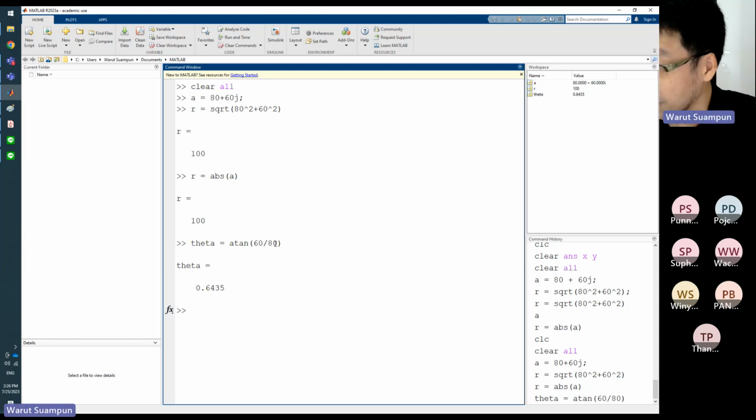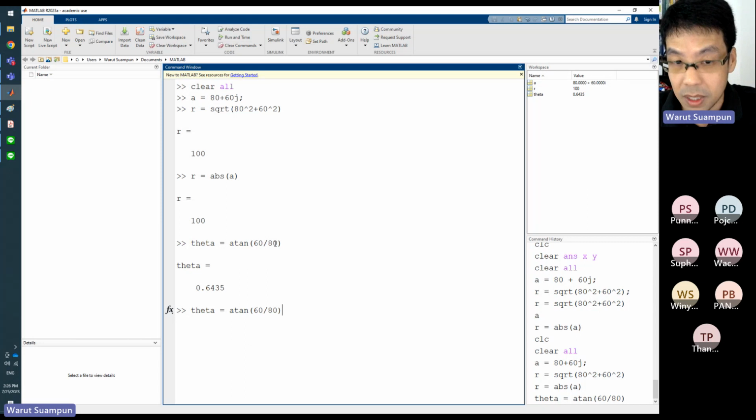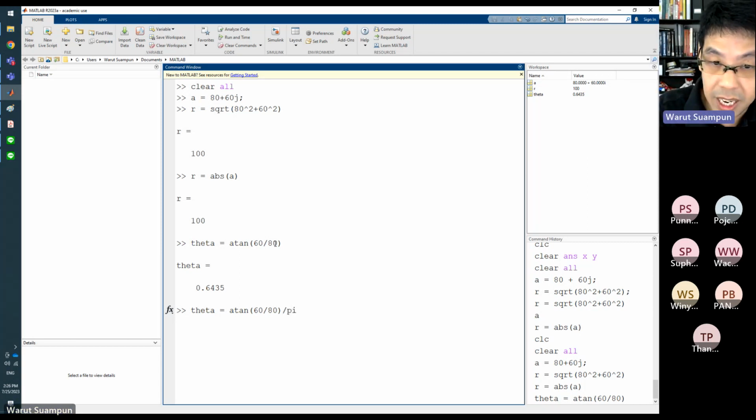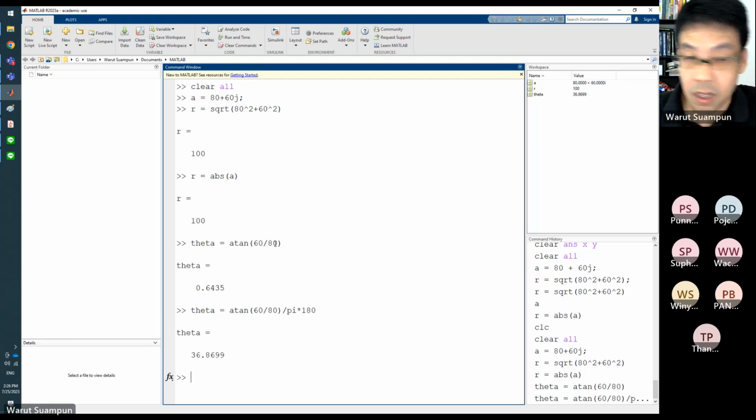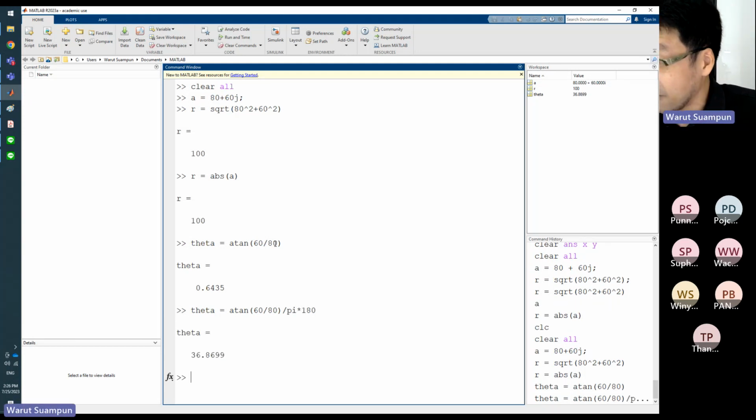Now, if you want to know the angle in degrees, you have to calculate it. For this one, the result would be in radian. To change it back to degrees, you are supposed to divide by pi and multiply by 180. There you go, you get 37.